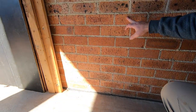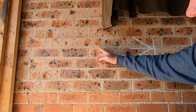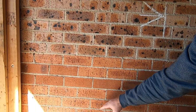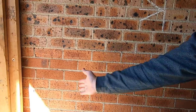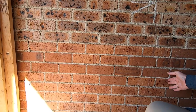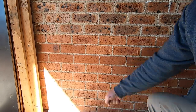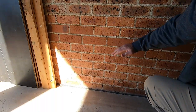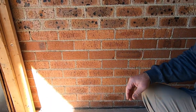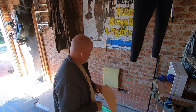So my plan is to put in a lintel up here to hold up those bricks, put in a lintel up here to hold those bricks up, take these bricks out to make a new cavity space, a new access to the cavity space underneath there. And under there, I can put in some giant pull-out drawers, which will give me a lot of storage space. So that's the plan. I'm gonna go back under the house and do some more accurate measuring and writing down on a piece of board.